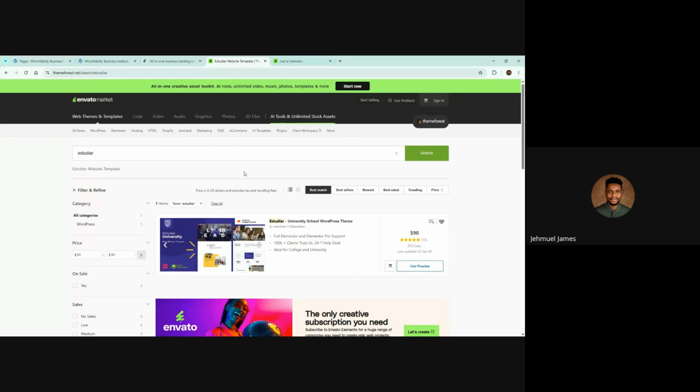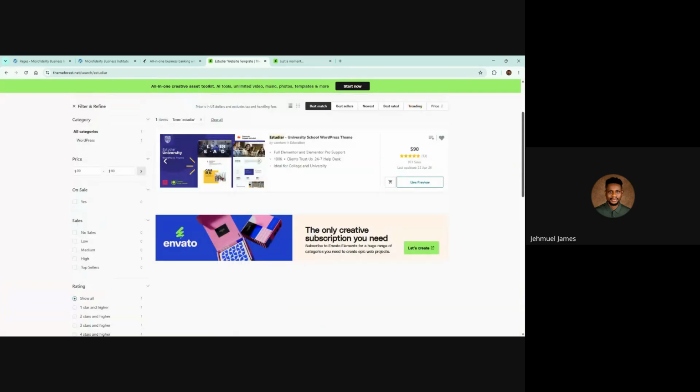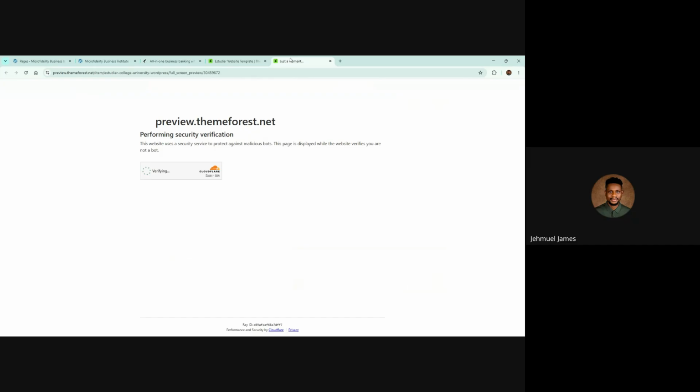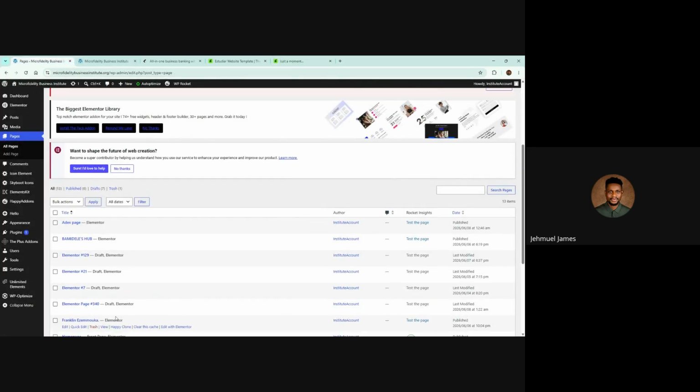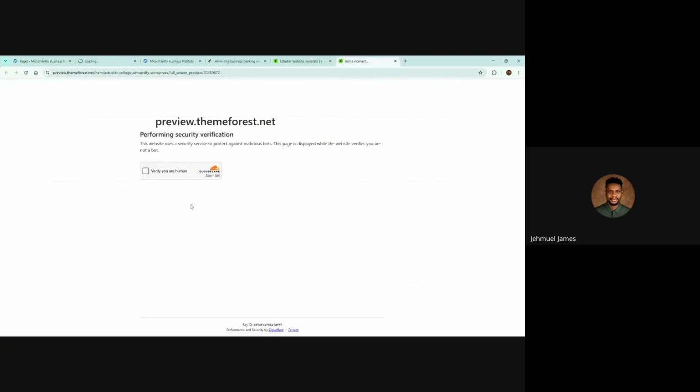There are few templates in this marketplace, a marketplace that has literally thousands of items, that I assure you are really, really good and worth the money. Okay, so now let's open our Elementor. Let's open our homepage while we're waiting for that template to load. So I'm just going to open this with Elementor. So let's verify. Yeah, verify you're human.